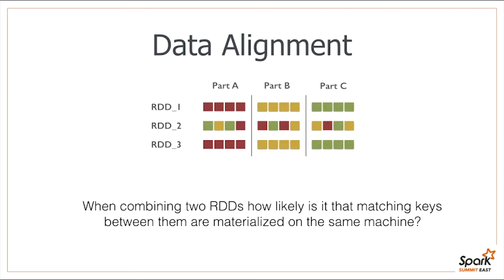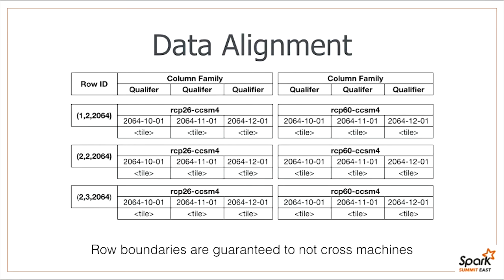Is there a tool in Accumulo that can help us reason about that? Yeah, and actually it exists in all Bigtable clones, and it's the row boundary guarantee. If the columns have the same key, they are guaranteed to be stored on the same machine. Well, the same key in the same table, that's the important part. So the really cool side effect of this: if you materialize an RDD from the first column family and it hangs out there, and then at some point later you materialize a second RDD from another column family, they're extremely likely, verging on guaranteed, to be aligned. So you can perform this local operation and incur no shuffle.